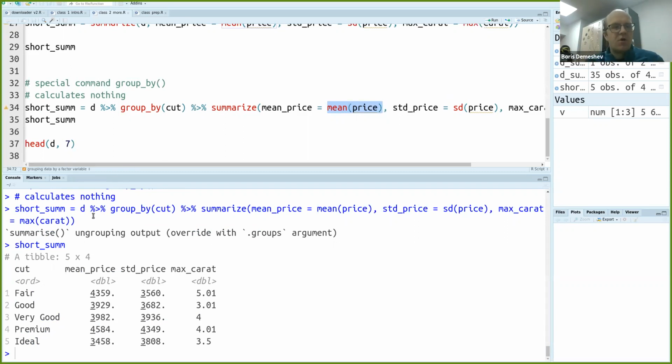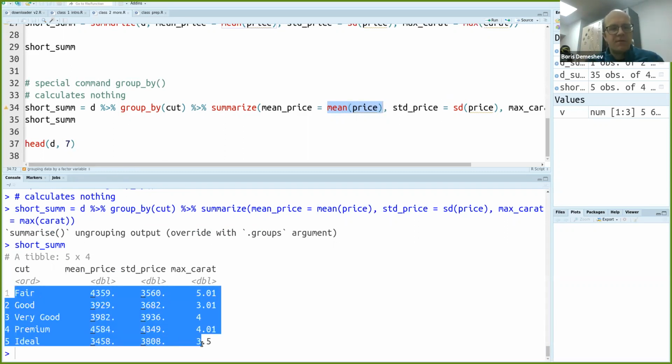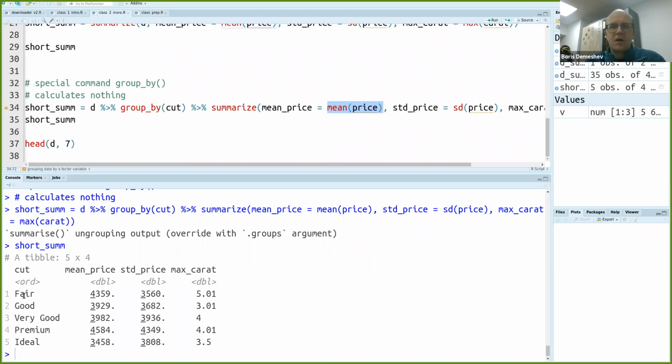Okay, so I have 5 chunks of my big data frame because I have 5 types of cuts in my data set. There are fair cut diamonds, premium cut diamonds, very good cut diamonds, and so on.